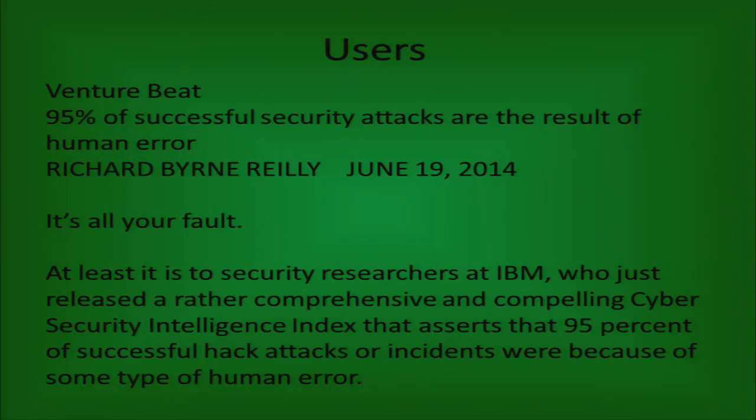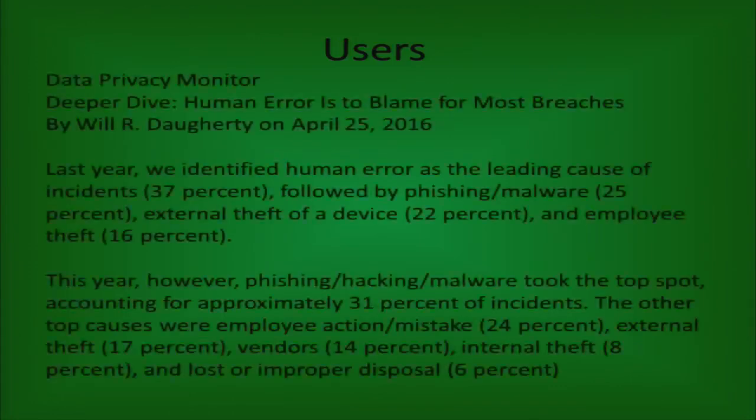An IBM study says 95% of all successful security attacks are a result of human error. This other magazine did a study, and they broke theirs down a little bit: 37% user, what they called human error, 25% phishing malware. I still call that human error. External theft of a device, 22%. I still call that human error. And employee theft, 16%. And that's still human error to me too.